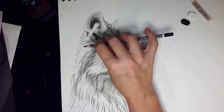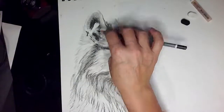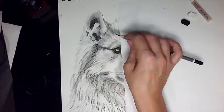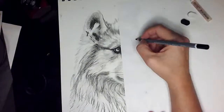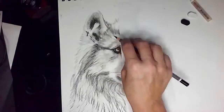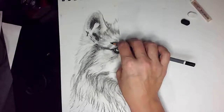I tend to like to hold my tools like this, my blending stomps, my pencils, and really lightly touch the paper. So that's what I'm doing. I'm lightly dragging instead of up and down. It gives me a lighter touch, I think. I'm just doing super light layers at a time.